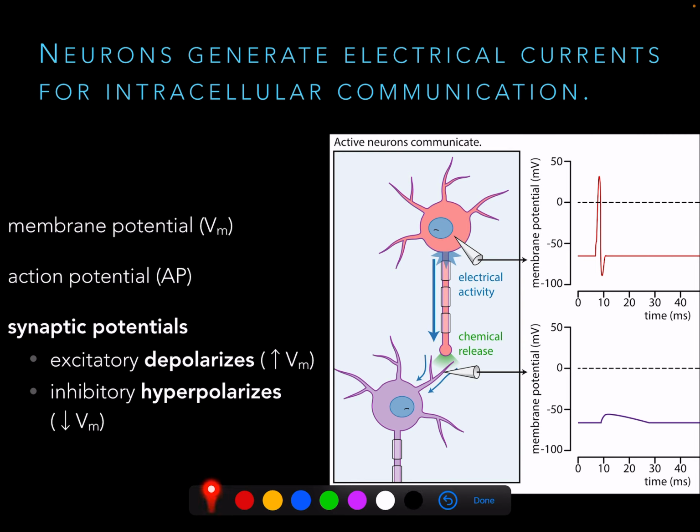And there's two types. There are the excitatory potentials. These make a neuron more likely to be active because they depolarize. Remember, at rest, our polarization is minus 70 millivolts. Notice it's negative. So if we depolarize, we get rid of the negative charge. In other words, we become more positive. Inhibitory synapses create the opposite type of potential. Those synaptic potentials hyperpolarize. In other words, they give us even more negative potential.